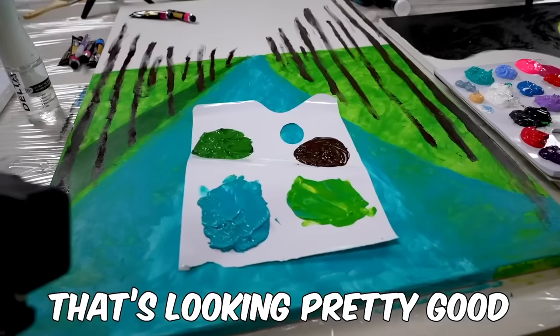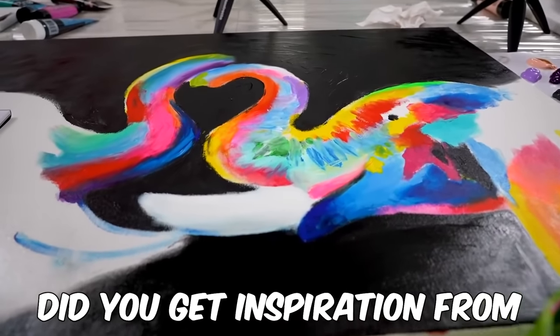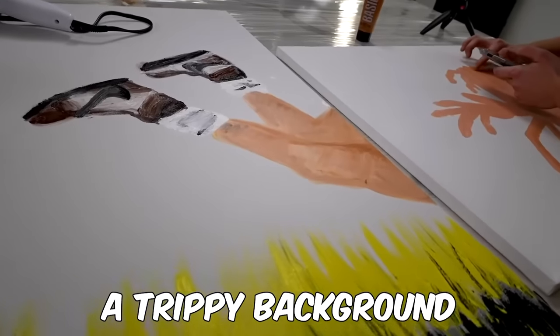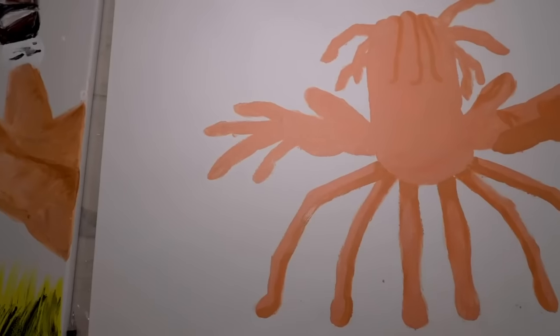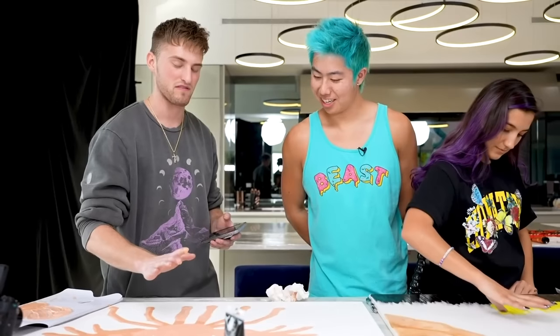That is a really nice background though. Ooh, all right, that's looking pretty good. Really? Kinda, yeah. It's not too bad. These rainbow elephants are looking pretty nice. Did you get inspiration from that rainbow elephant there? Yeah, I saw it and I couldn't think of anything. This is just gonna be like a trippy background to make that pop. It's a finger-themed creature. These are gonna be hands as wings. The hair is gonna be fingers, the legs are gonna be fingers, and obviously I'm gonna clothe my finger creature.